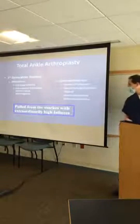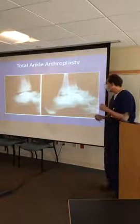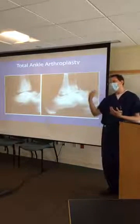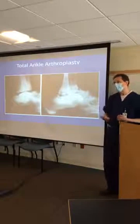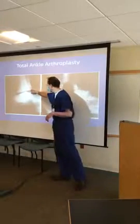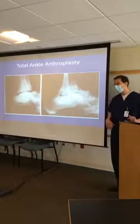These were pulled from the market because they failed horribly. And this was a radiograph that I borrowed of a Mark 7, and there's substantial bone destruction. If you remember that first slide, it looked a little goofy to see a piece of metal in an ankle, but if you could intuitively think what an ankle might look like on an x-ray, it kind of looks like that, except it has the metal cast. Well, this is all grayed out. The bone has subsided. The talus bone should be here, going up, not sunk down several centimeters. This is a catastrophic failure and frequently led to amputation in these circumstances.